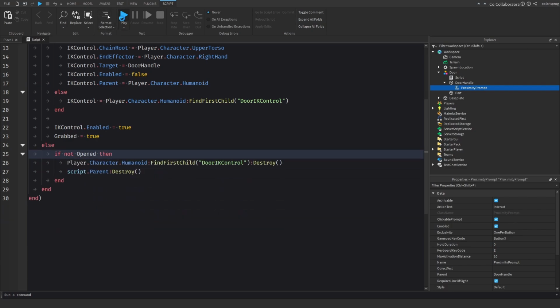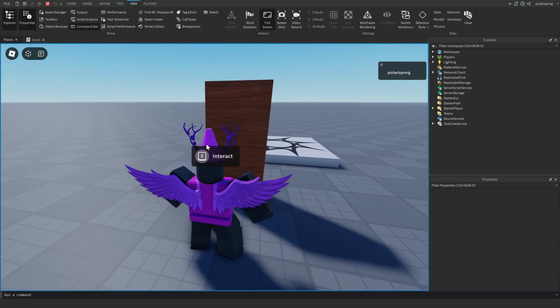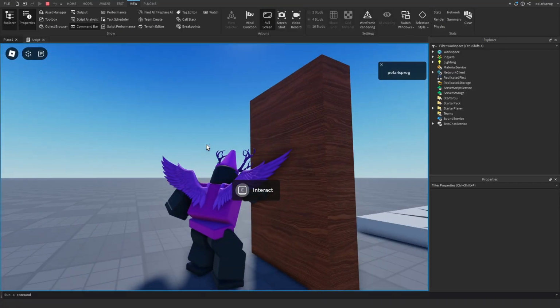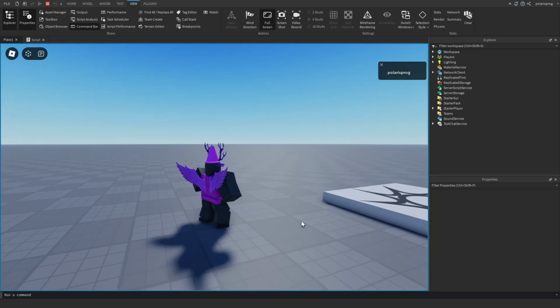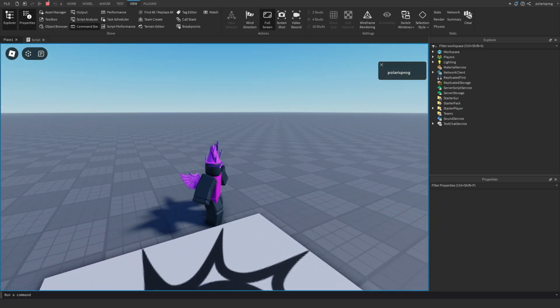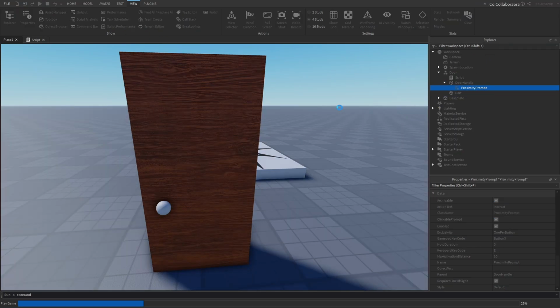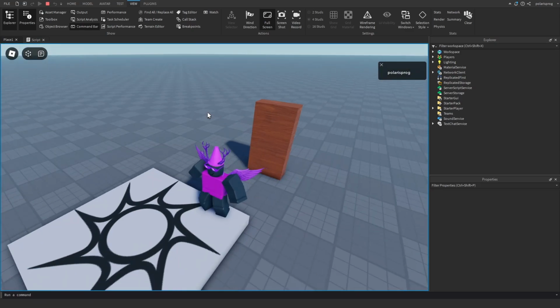Let's try that again. Yeah, so we're gonna walk up to the door, press E to grab it. So we're gonna grab the door handle, and as you can see, it points the IKControl at the door handle. And if I press E again, it will open the door and I can go through the door. And one thing that I want to try is to mess around with whether I should choose rotation or transform or position or look at, to show you what that does. So we're just going to wait for this to load. We need to wait a little more.